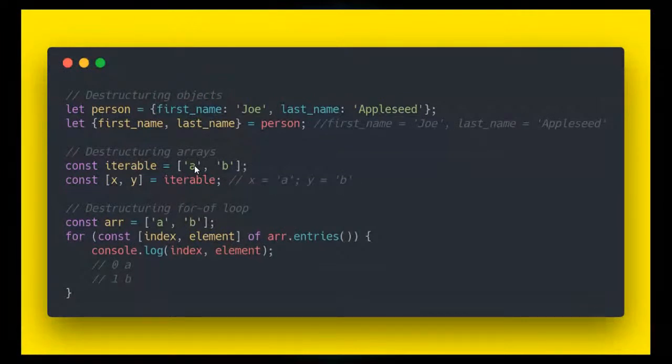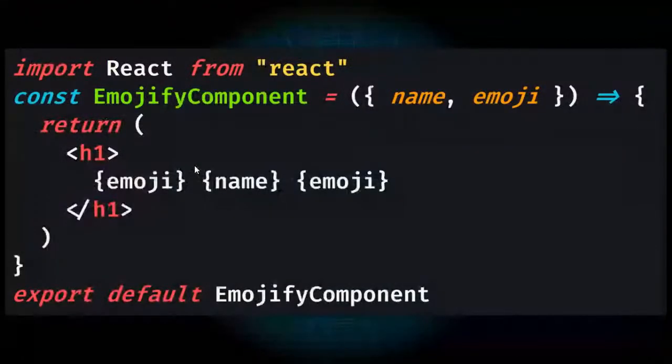Let's say we have an array that has two values, A and B, and we want to take those values and store them in a variable so we can use them somewhere else. And lastly, we have a destructuring for...of loop. We have an array with two values, and we say for each index and element of all the entries in this array, we want to take an index and an element. Now, here's a more modern usage of this in React. We used to have to destructure our props very differently in React in the past.